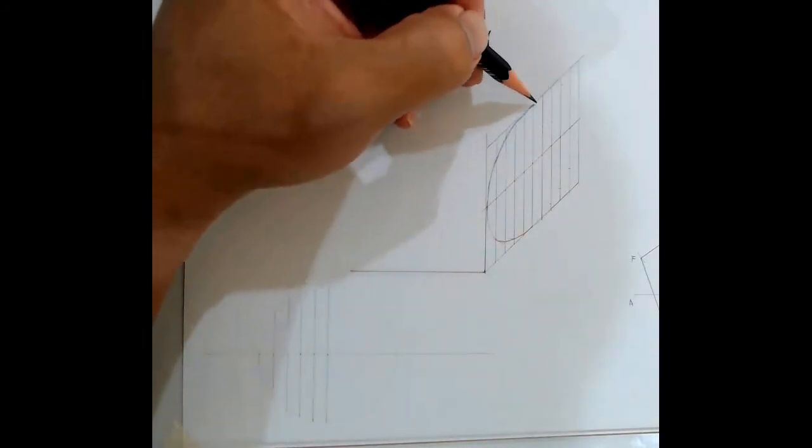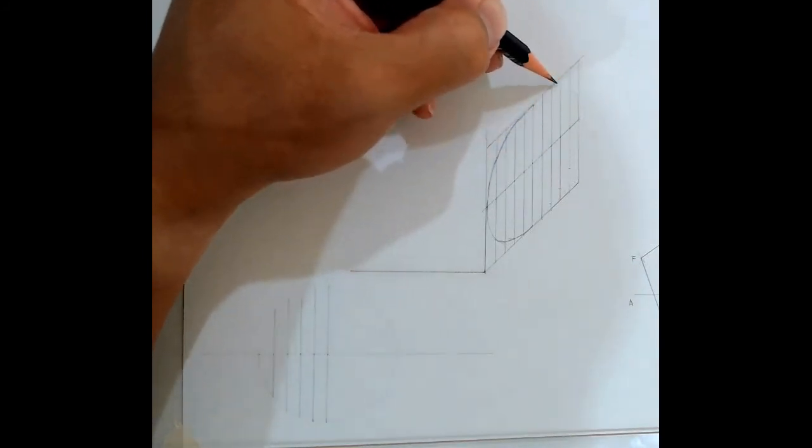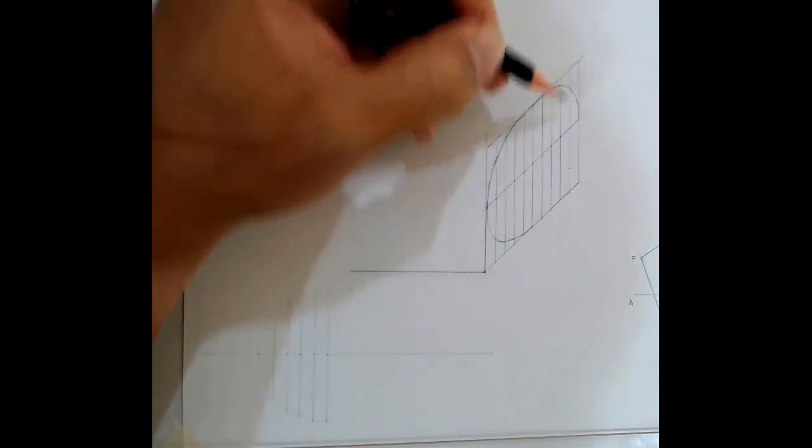So that's how you construct an oblique circle using this method. And since our coursework will have half a circle, so it's just half of the construction that you need to do. So I hope this helps you. Email me if you have questions.